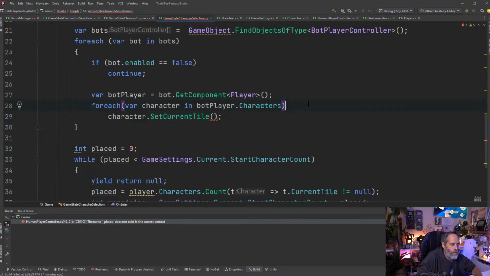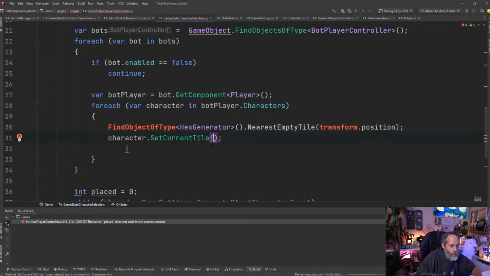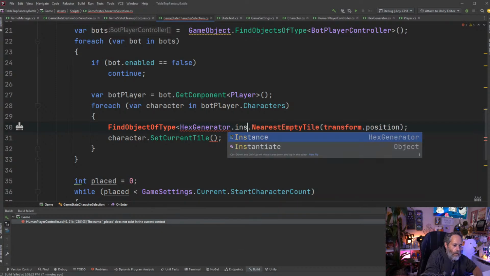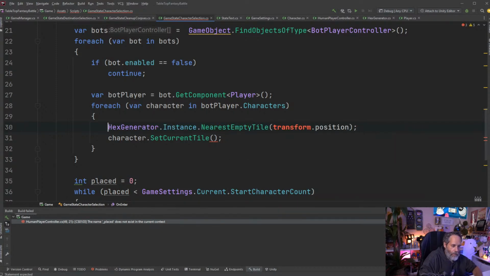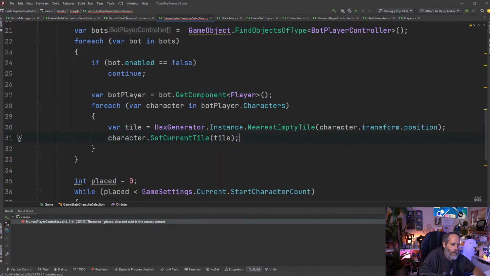So let's figure out the position right here again. We'll get the hex generator. This is obviously old code because that is definitely a singleton now. Get rid of the find object type. And then we'll look at the character's transform position, and we'll say var tile equals that. And then we'll set the tile to that tile. All right, so now each bot should go through and set up its character onto the nearest tile.